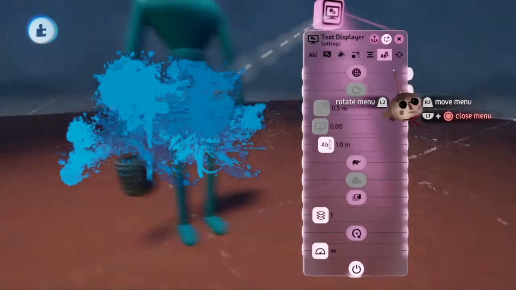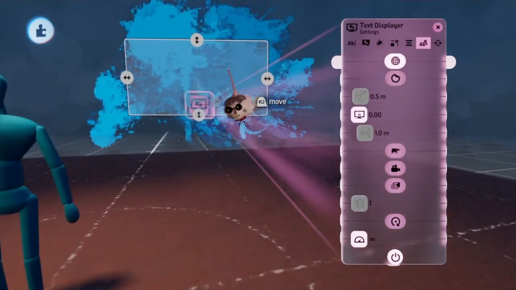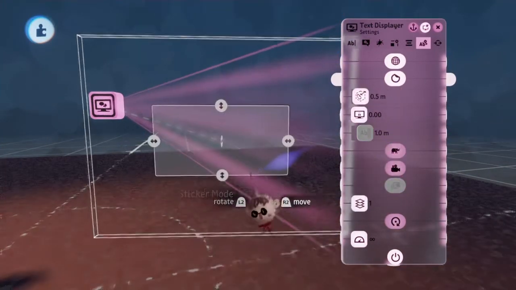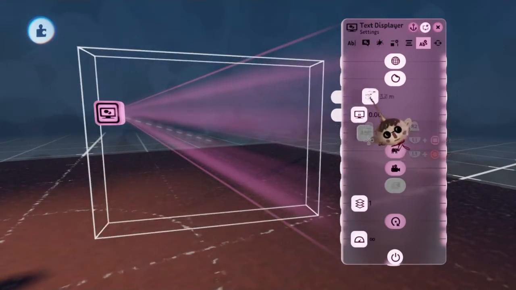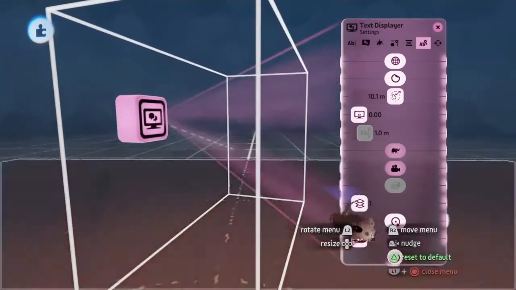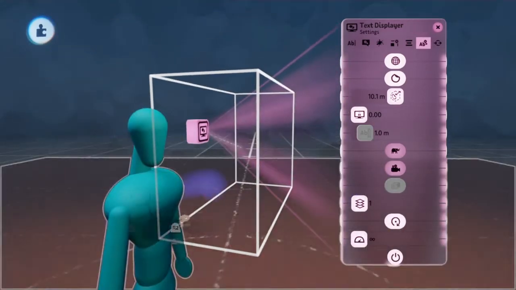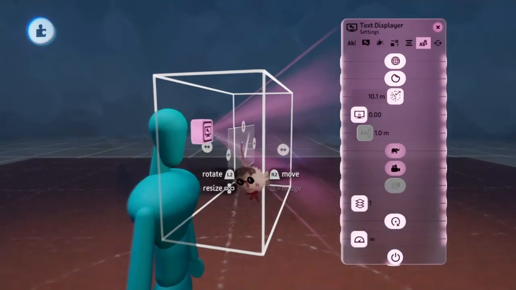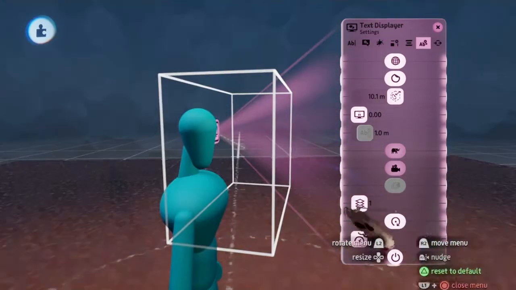Okay, so now I will go to in scene, because the sticker has to be in scene mode, and then I will be able to select the sticker mode. Okay, we're going to make this a little bit bigger. I will select allow rotation. Allow rotation is important. First, I will start by explaining some of the physics of the sticker modes, which are going to be important.